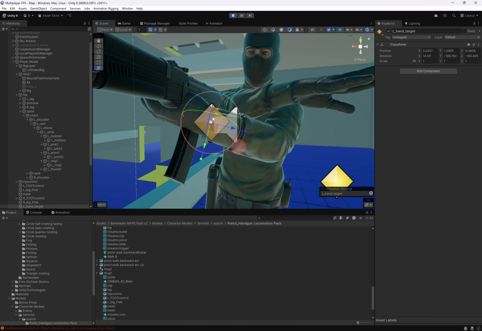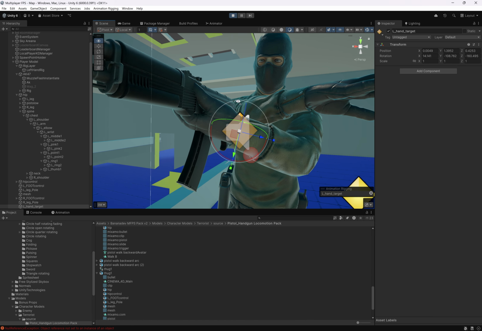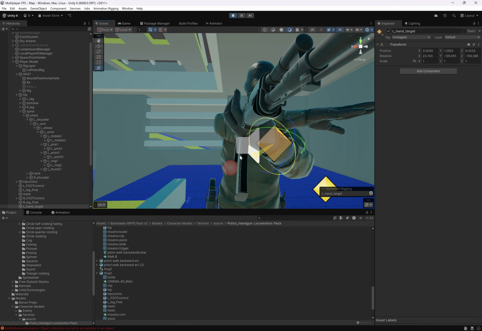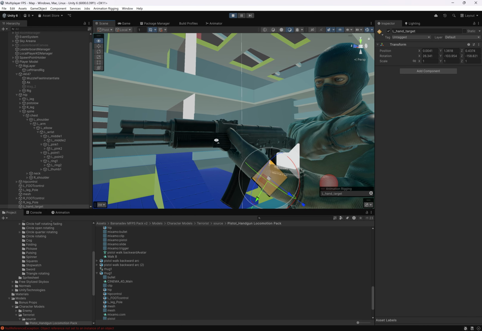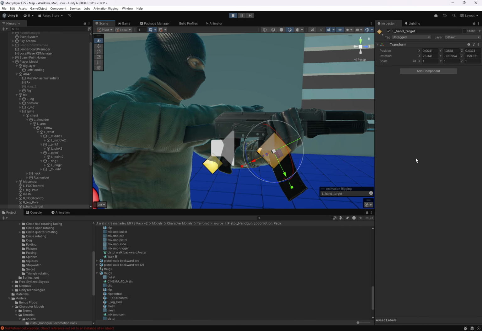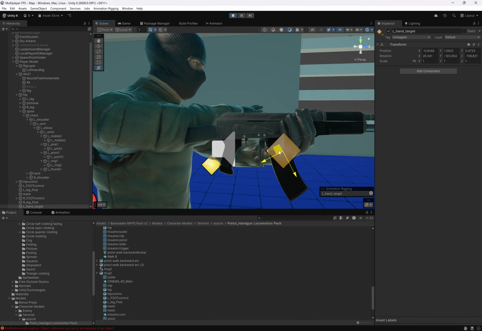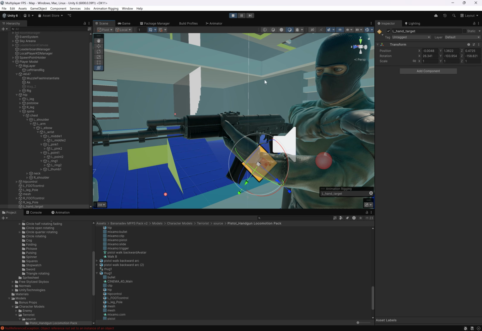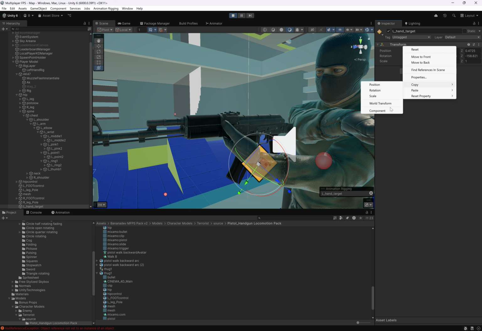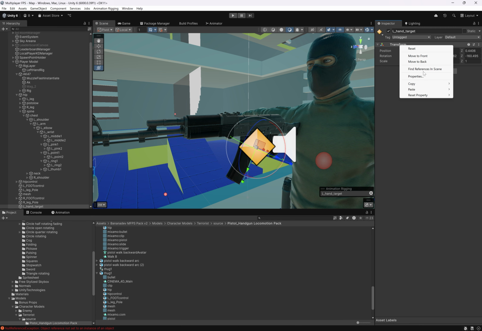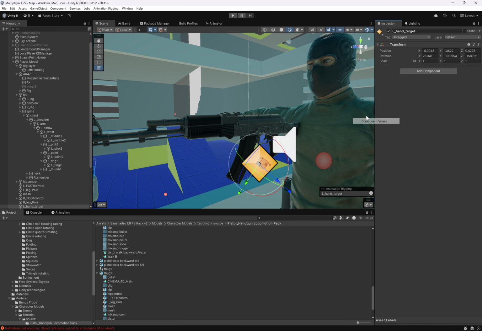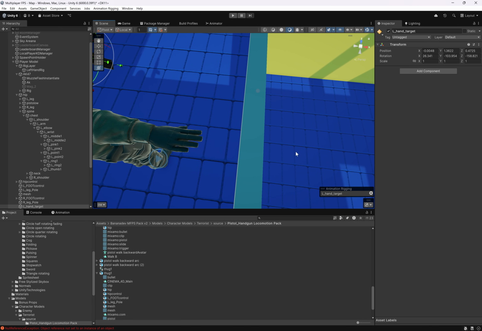There we go. I'll just change the positioning a bit. That looks perfect. Almost perfect. Yeah, sweet. I'll copy this, paste it, and let's also set up the right hand, of course.